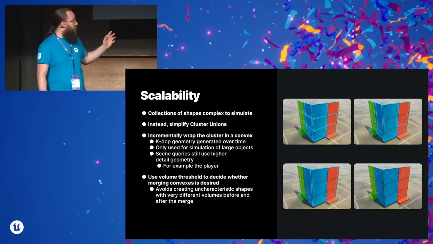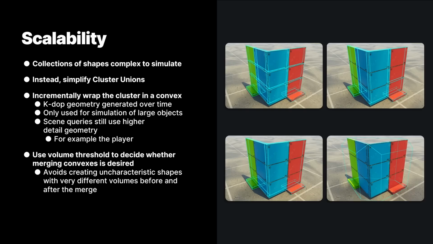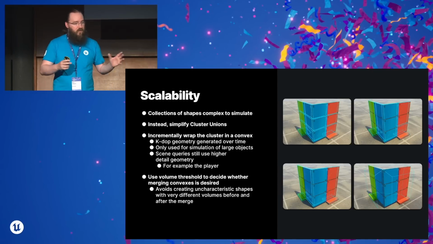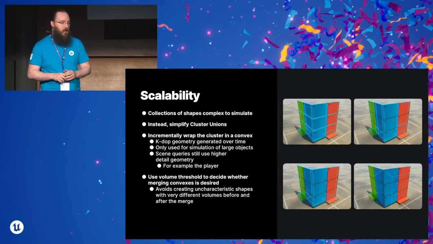As we're building the convex hull, we use a volume heuristic just to decide whether we've deviated too far from how the geometry should look, and should we stop simplifying. So I think with the default setup, we'd probably end at stage 3 here. But to illustrate it, I've configured it to allow for infinite simplification, so you get the whole building. If you had a shape that was more complete rather than just a corner, and it still satisfied the volume heuristic, you would still get that whole single convex where it's appropriate to wrap it like that.